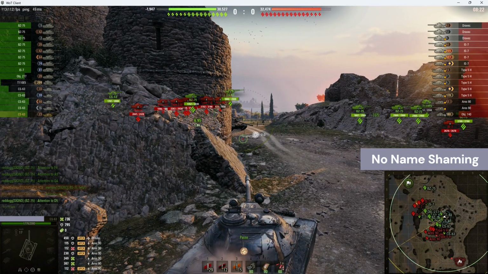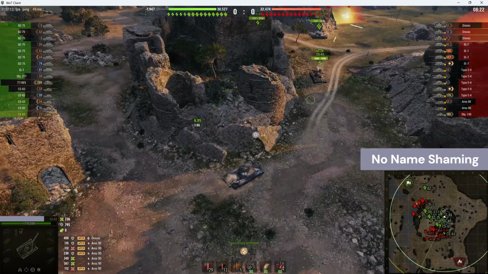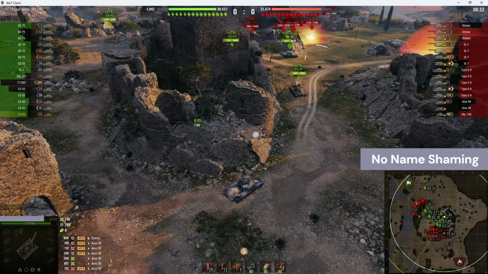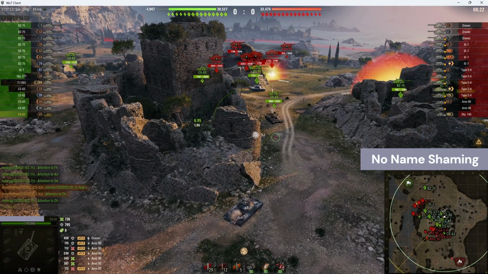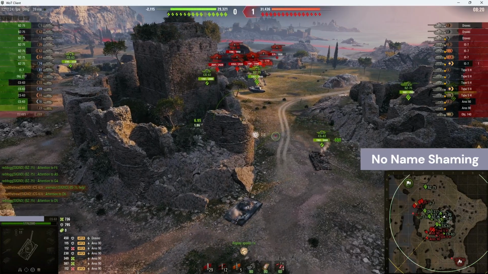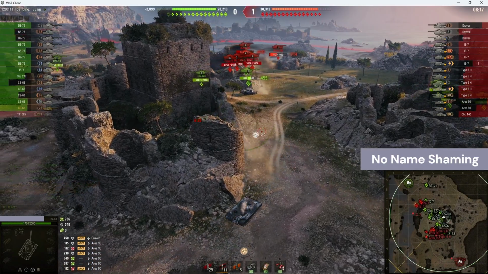So right here, this is an example of not great micro positioning here. I'm not going to say who it is. I'm not naming and shaming. I'm just pointing out. So this CS63 here wanted to switch sides. He wanted to come over here and shoot these guys. But instead of taking the safe way around, which would have taken maybe 10 more seconds, and come around this way, instead they cross in front of a bunch of heavy tanks. And luckily only one of the enemy heavy tanks were paying attention. But he does lose 700 hit points for nothing, basically.